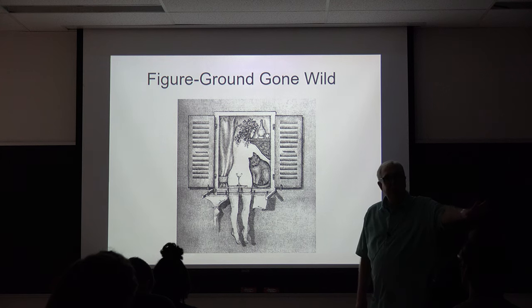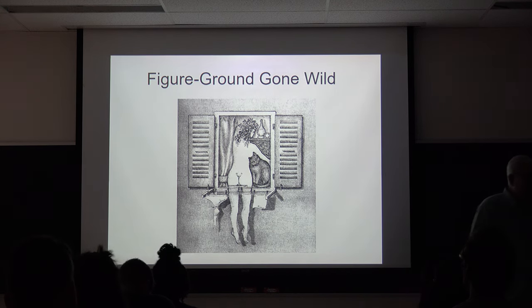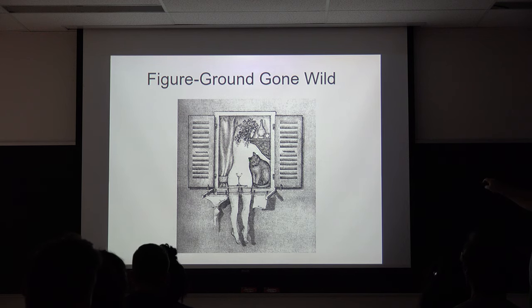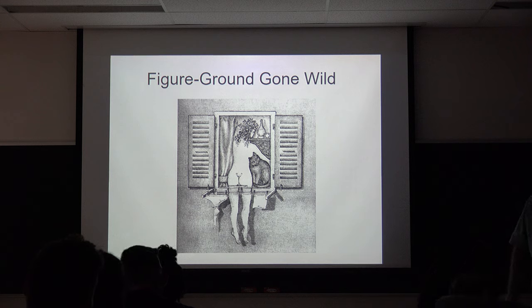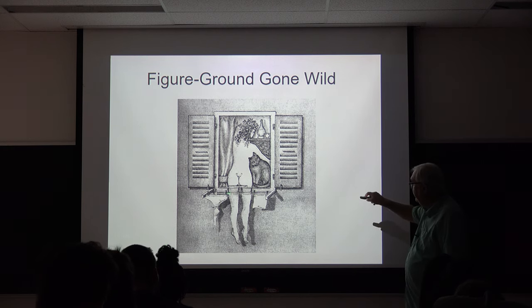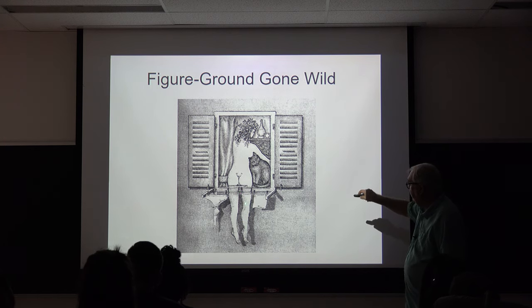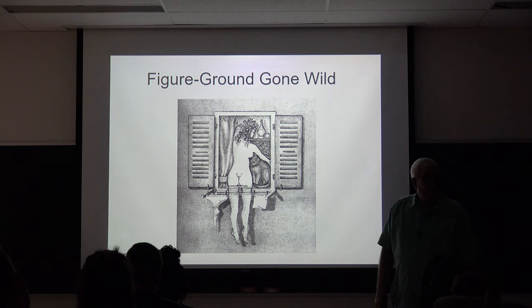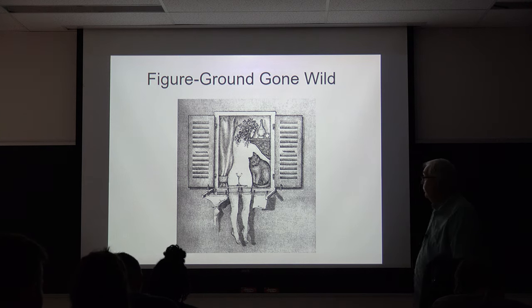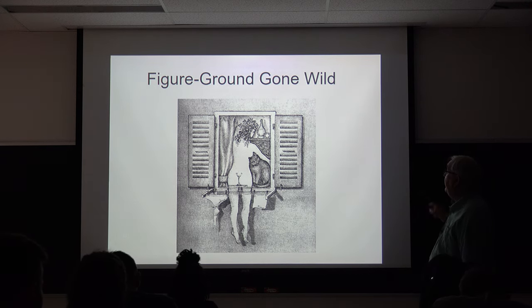Now, there's a principle that I'll tell you about a little later in this lecture, the idea that if you have this continuous contour, like here, and down around there, your brain will not consider the possibility that this is not one thing. That this is actually a background that ends and then these stockings are hanging here and that these two regions have nothing to do with one another. So this is a powerful source of information that leads to a whole lot of different illusions that we'll see throughout the course. Again, this is an example of figure ground.